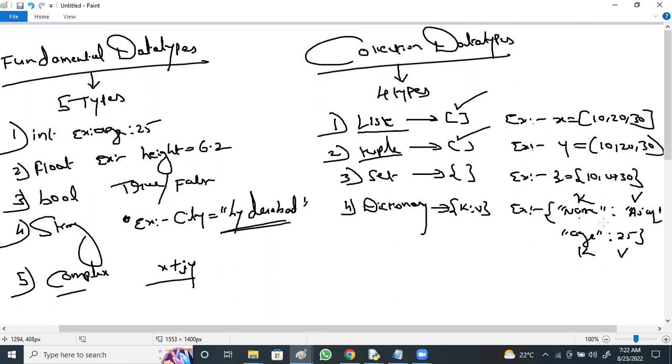Dictionary is something like key value pairs. Age 25: age is the key, 25 is the value. City Hyderabad: city will be the key, Hyderabad will be the value. Set, curly braces. Tuple.